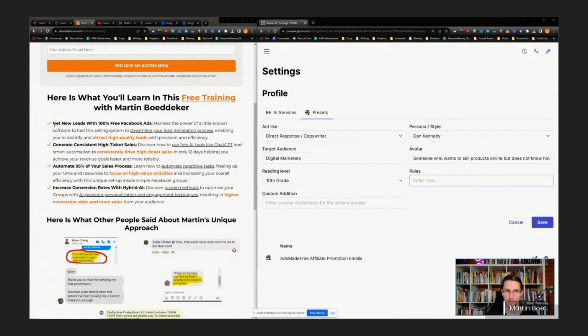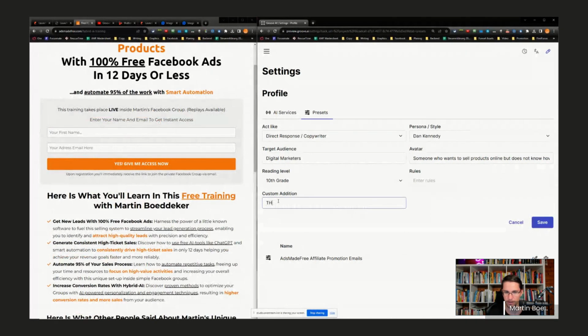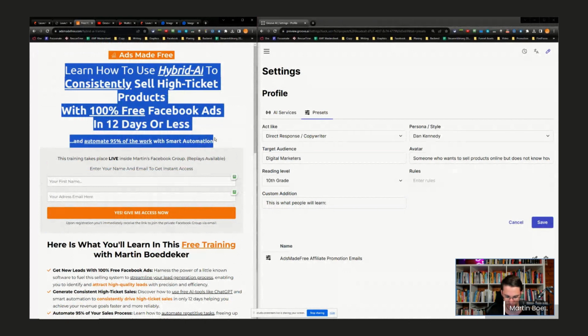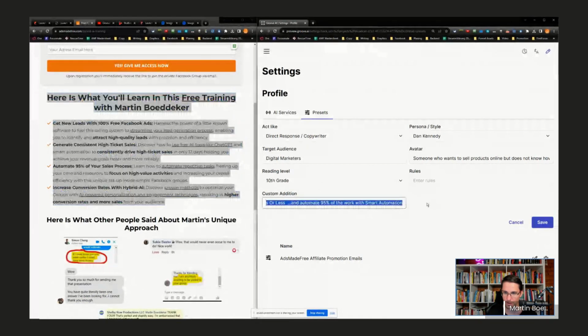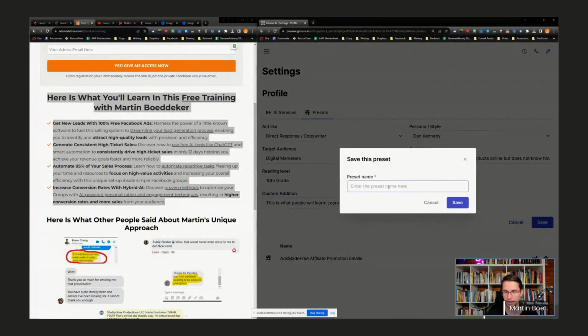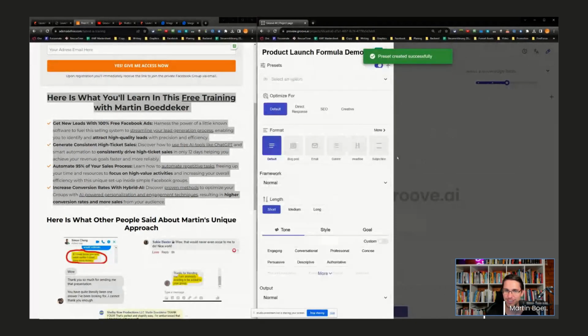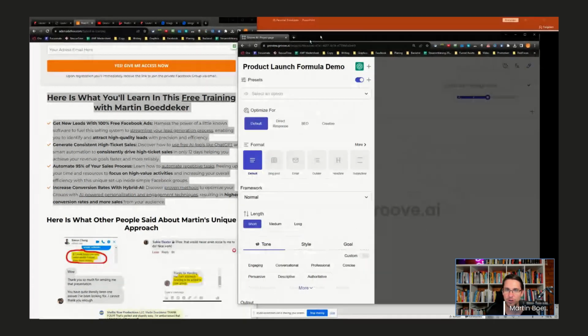Here, I created some copy for what people will learn. This is what people will learn, and I will just copy and paste the information here as well. So this is essentially what we will learn. We always have some background information that ChatGPT has. Because the database does not work right now, I will just save this as Product Launch Formula. I could have looked into whether Jeff Walker is actually in the styles. I do not know, maybe there is, maybe there is not. But that's essentially all the information that we need.